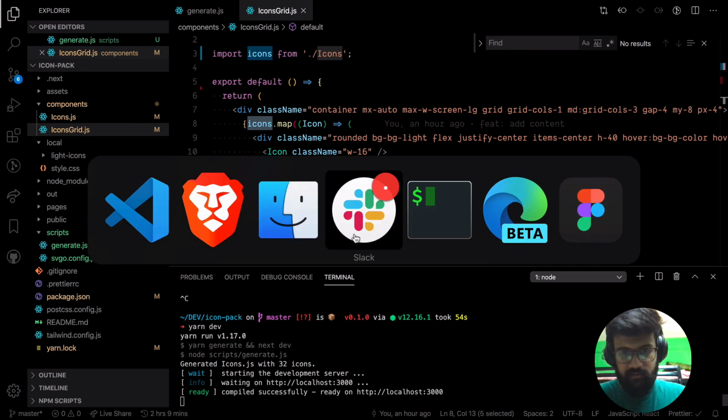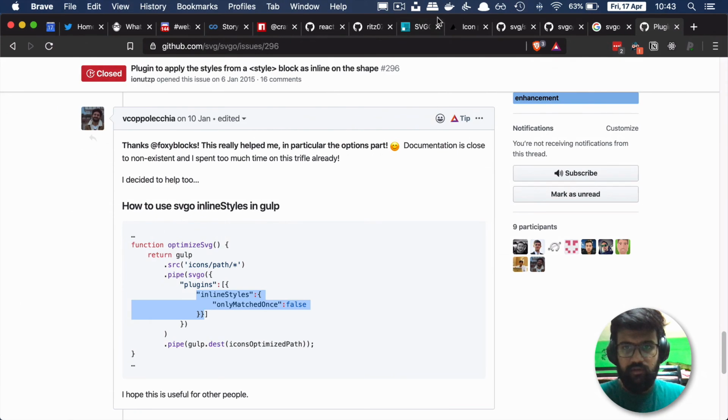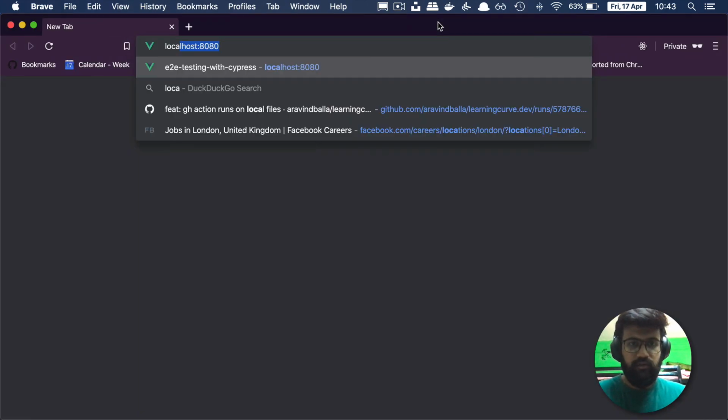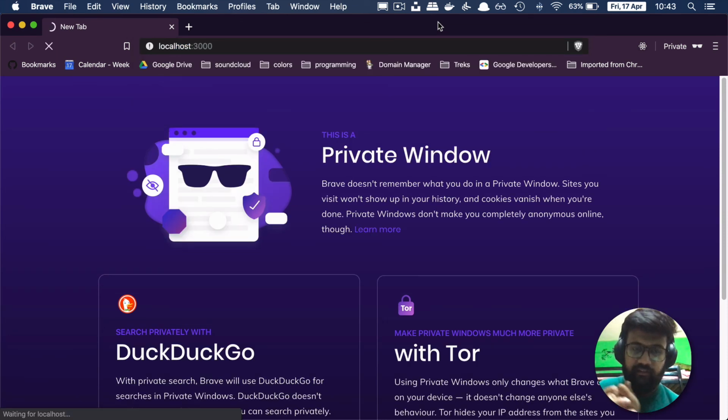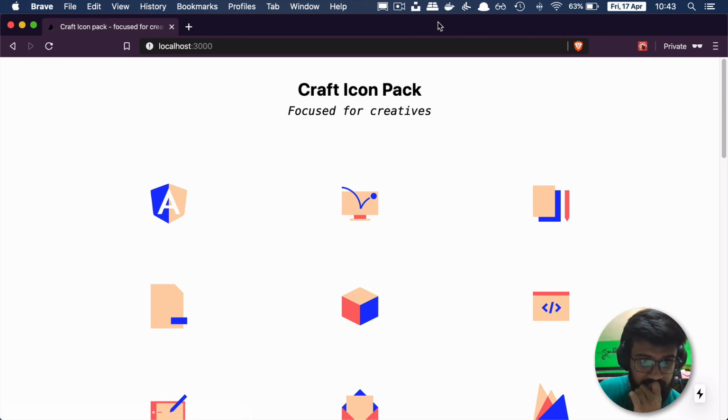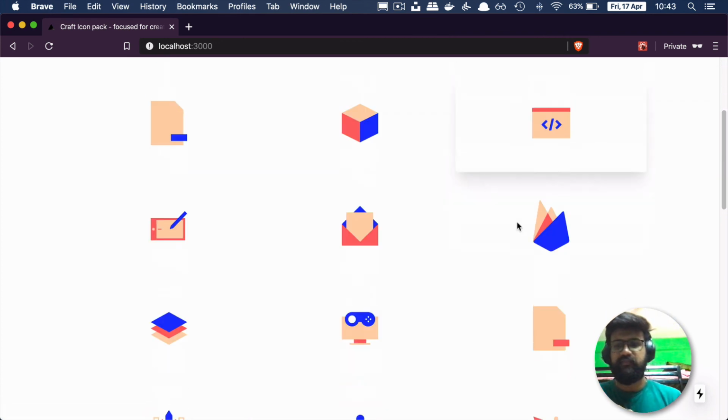So this should work. So if I go to localhost 3000, we should have the new icons. Ooh, awesome. This works.